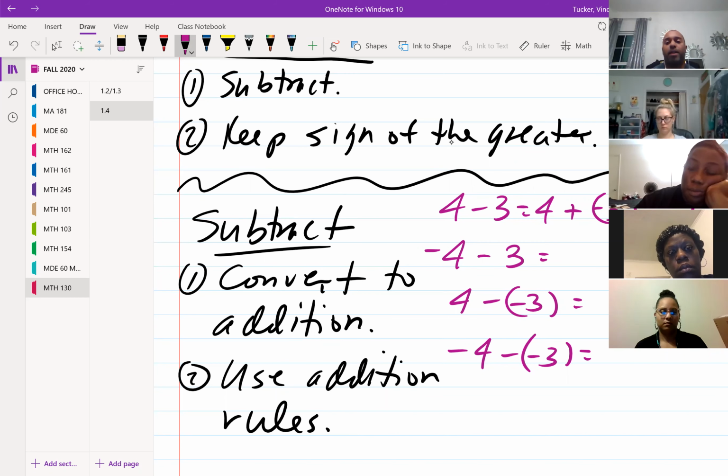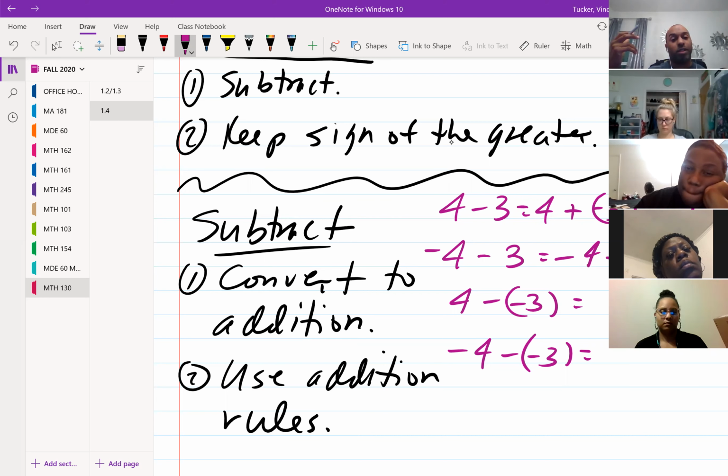4 plus negative 3 and 4 minus 3 will still give you positive 1. So something like that helps when we look at that second example, because a lot of times people look at negative 4 minus 3 and then they want to write negative 1 as the result, because we're so used to saying take away. You know, we do minus and we want to say take away 3. So in your mind, you say, okay, if I take away 3 from negative 4, that leaves me with negative 1. But this is negative 4 plus negative 3.